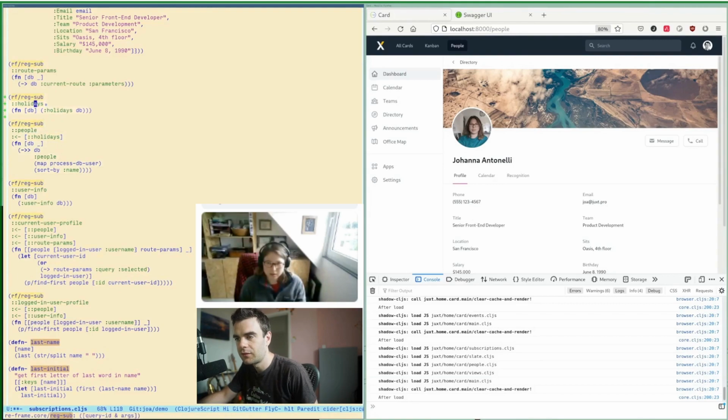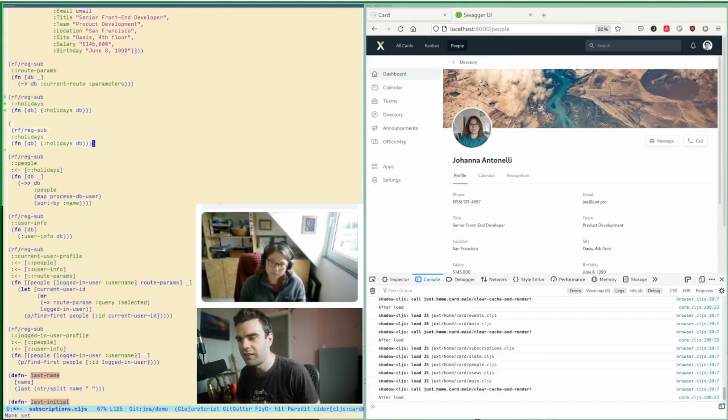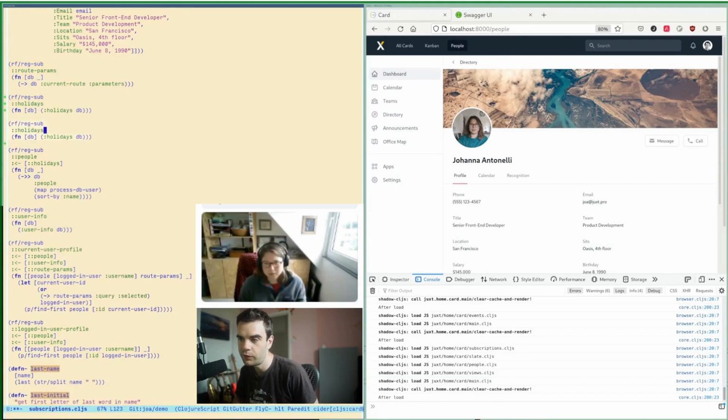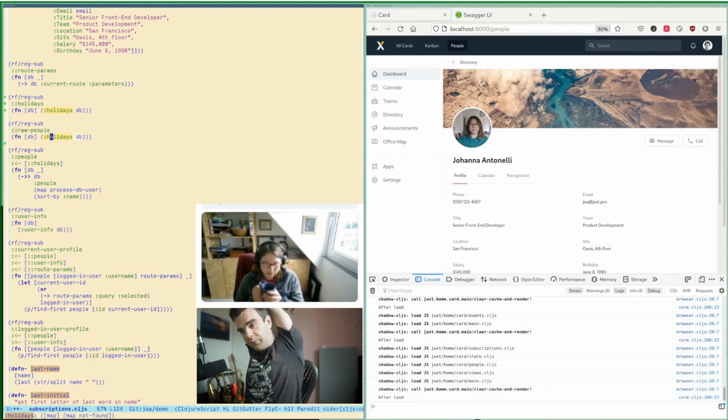I'm not entirely sure what the best convention is for re-frame for doing this, but I think this is what they want you to do. They don't want you to have db whatever and then db whatever and then pass it around like this. I've recently been trying to find the best way to do this.